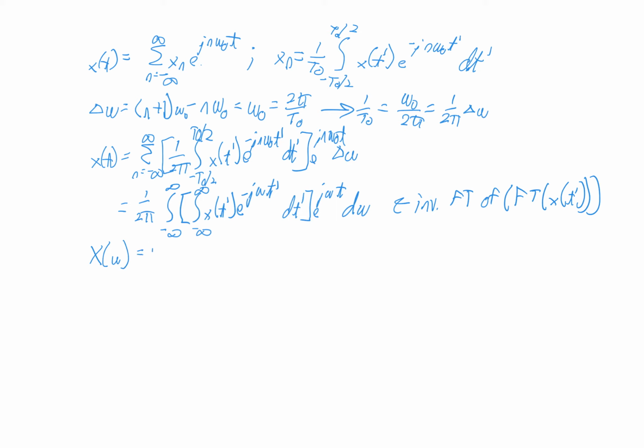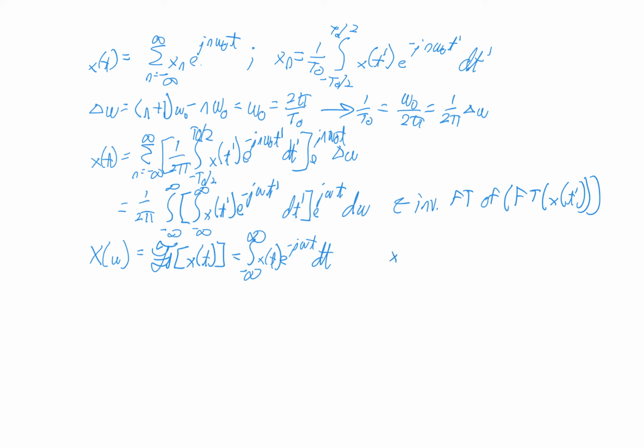Symbolically, we often use a script F to indicate a Fourier transform, and above we wrote it as x of t prime, but the name of the time variable is arbitrary, so I'll just call it t here. And that is the inner integral: the integral from negative infinity to infinity over time, inside the square brackets, of x of t e to the minus j omega t. This bears some resemblance to the Laplace transform in form, but the key difference is that we have j omega instead of s in the exponent.